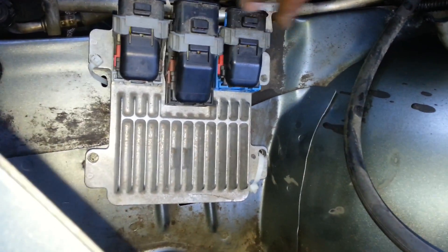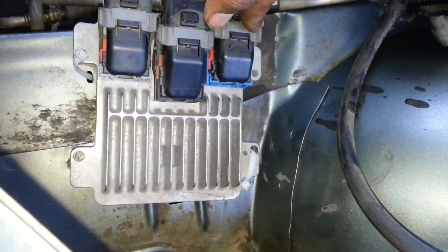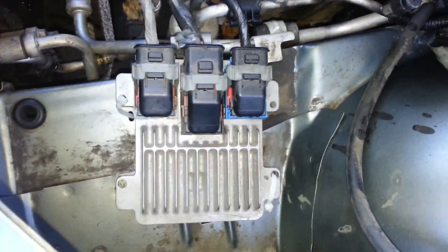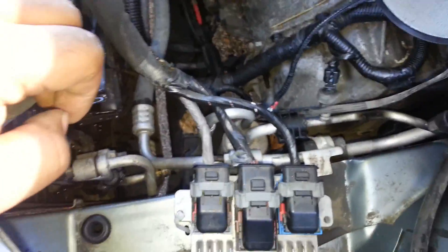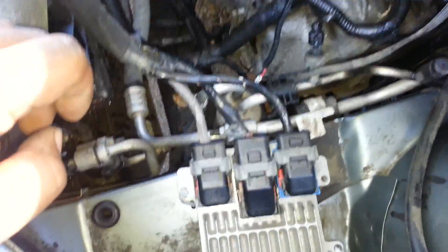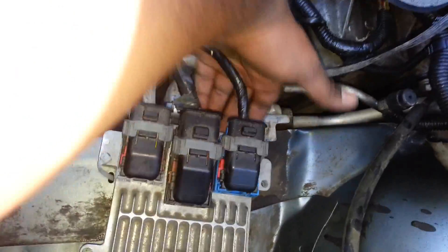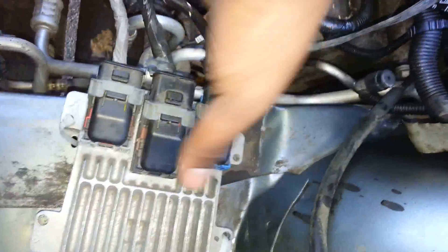Also the ECU issue - it's over here, secured in with some tie downs, one and two. I'm going to get some material to put under here just to make sure it doesn't rattle across these ridges. There are some holes there that are perfect for using the tie downs. I am concerned with some exposure to water elements coming up through the engine bay. I'll be working with a friend to put some kind of shielding here - we're going to find something we can mod in the future.